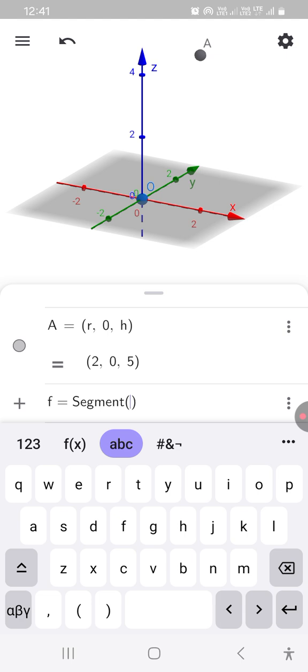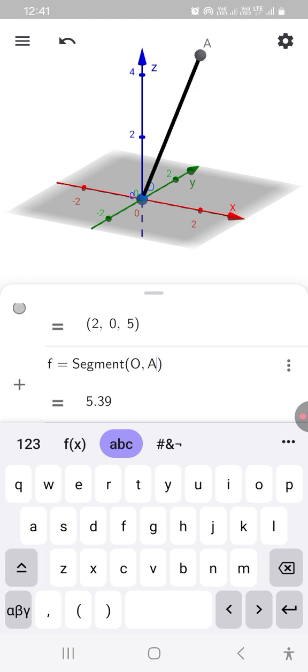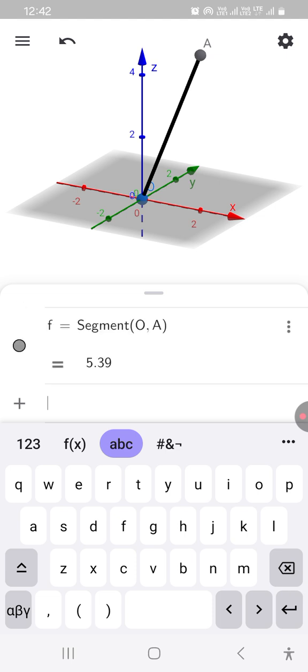Segment has different arguments. Here we will use two arguments, one is the first point and another is the last point. So the first point is O, as we know, and the second point is A as expected. You can see that the line segment is generated here, that is the black line segment, and it is showing its length as 5.39.